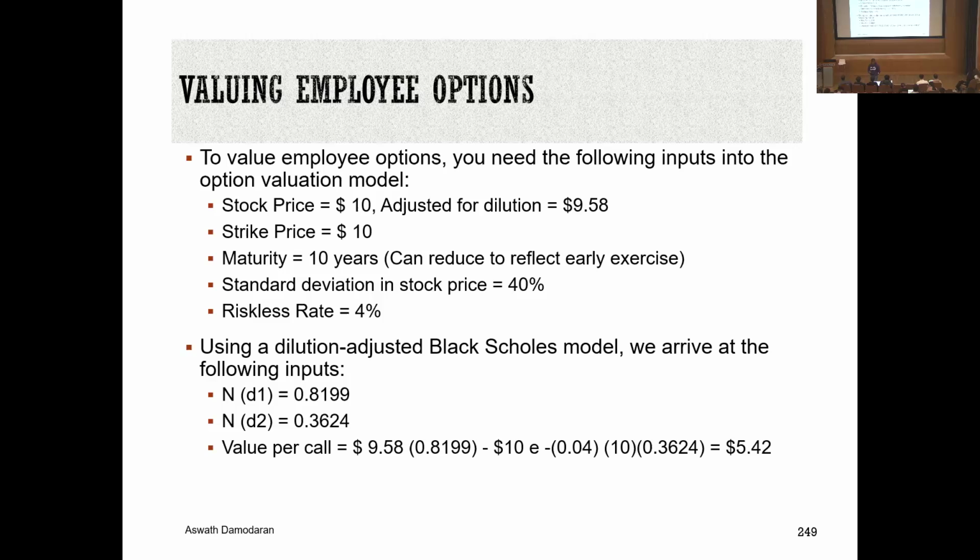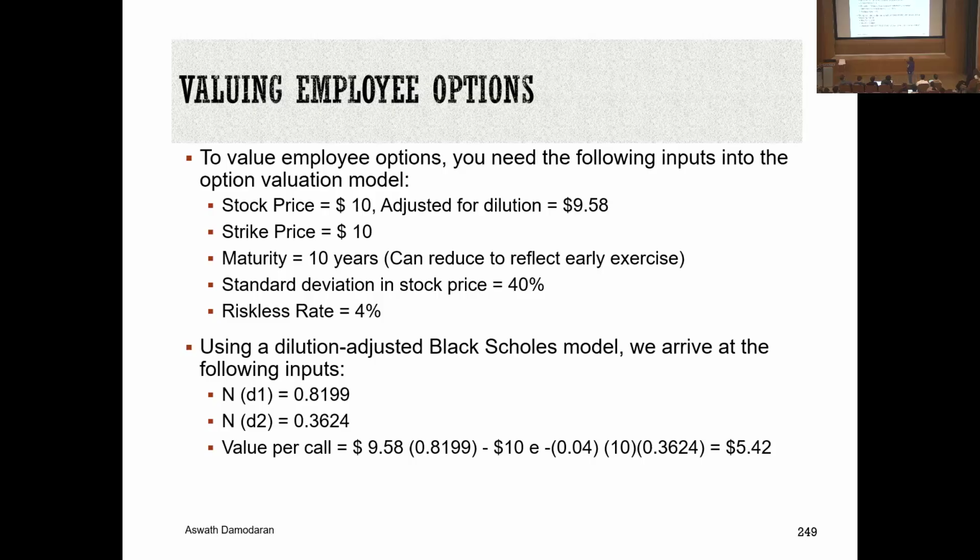If I go out and exercise this option, with the stock price, it's $10. It's at the money, but the minute I announce I'm exercising the options, what's going to happen to the stock price? It's going to drop. There's a dilution effect. There's a simple way to adjust for it. I've reduced the stock price for the dilution effect. So I've made it a model now that I can value management options.